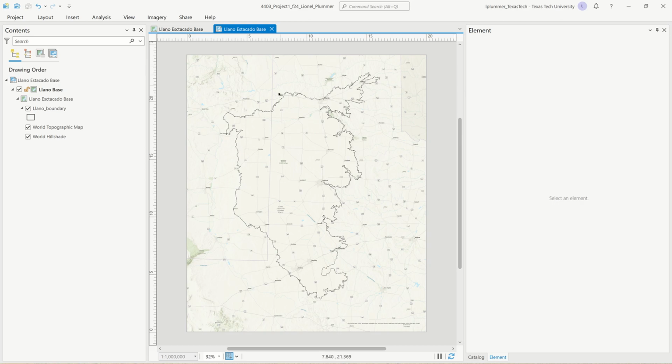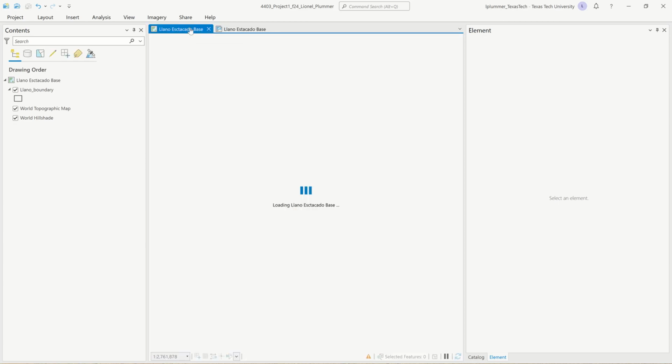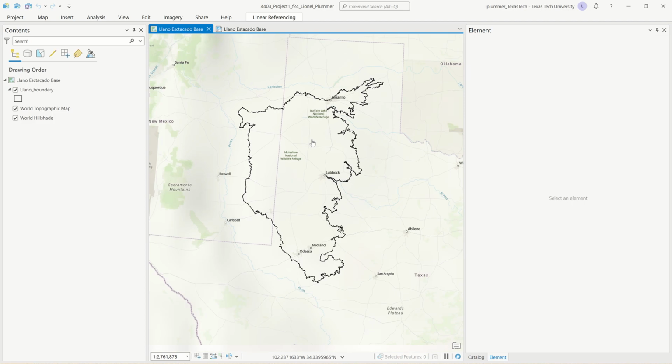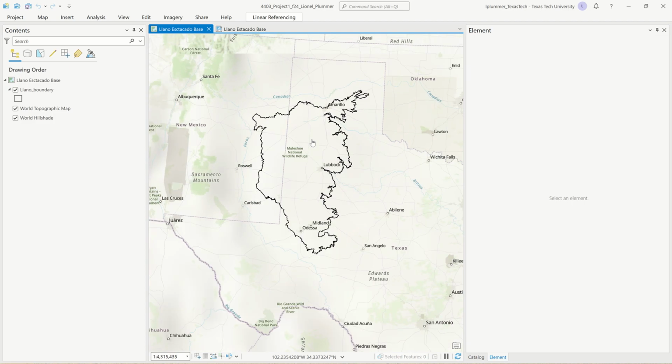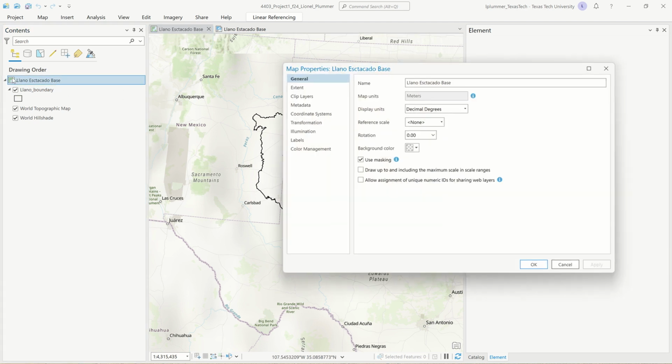Now what I want us to bring in are boundary data, okay, so that we can add state names and counties and all that good stuff. Before we do that, you're not going to see a massive change right now, but I want you to double click on your map file.